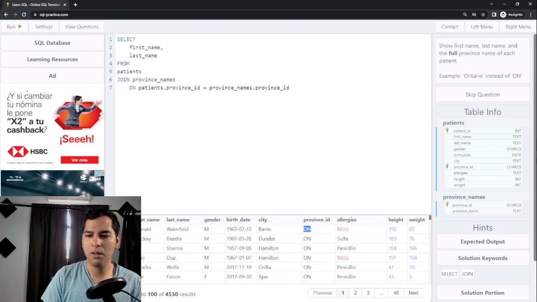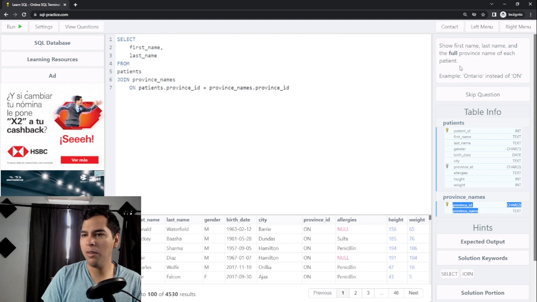So this patient, for example, patient number 1, Donald Waterfield, has the province ID ON, which I think is Ontario. So it's going to match it with the province ID ON in this table, which is Ontario as well.